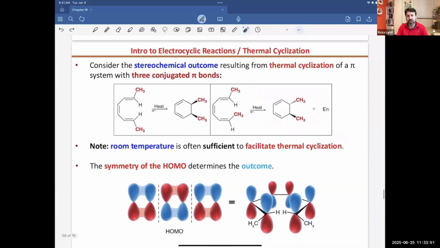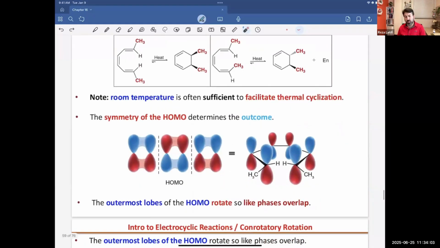We want to run an electrocyclic reaction. An electrocyclic reaction is going to follow the symmetry of the HOMO orbital. And remember, we are taking p orbitals and we want to turn them into a sigma. So we need to be sure that any p orbital that we are picking has the same phase as the second one. When they are reaching each other, they're going to reach each other in a way to have head-to-head interaction. And if it's head-to-head interaction, we call it sigma interaction.